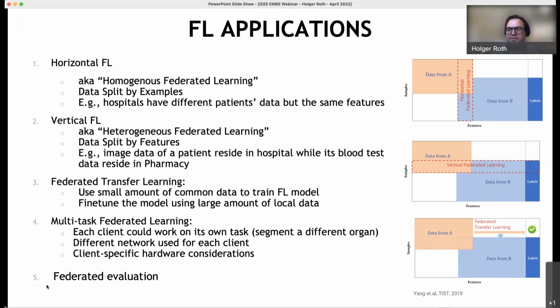One other important aspect of this federated learning infrastructure is federated evaluation. So once you have built this consortium or this collaboration of hospitals, right, you can use that to also easily evaluate your models on a large and diverse set of data sets. So that will also, I think, play an important role with respect to regulatory approval of AI models.